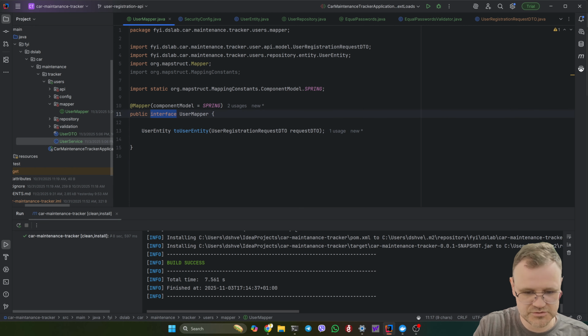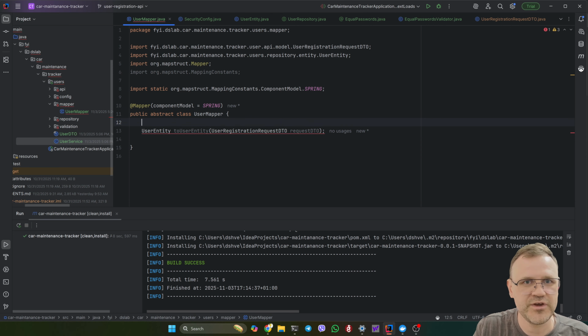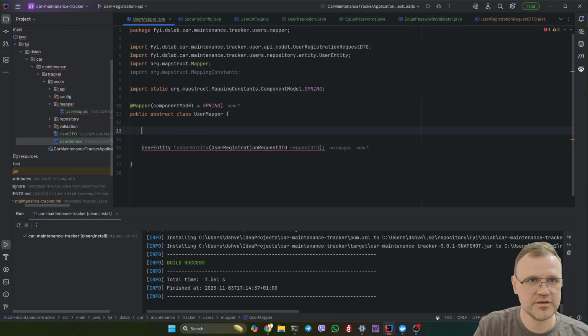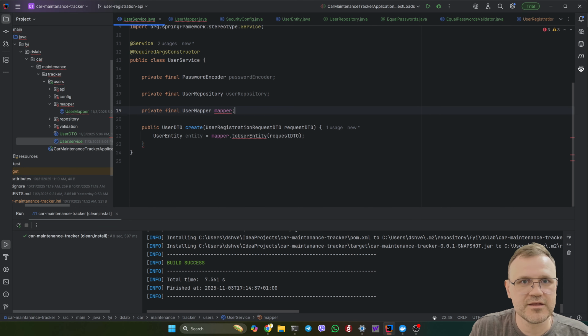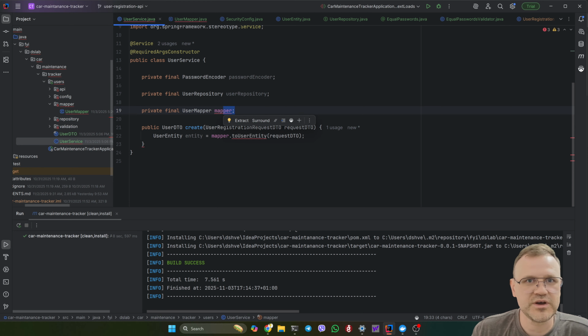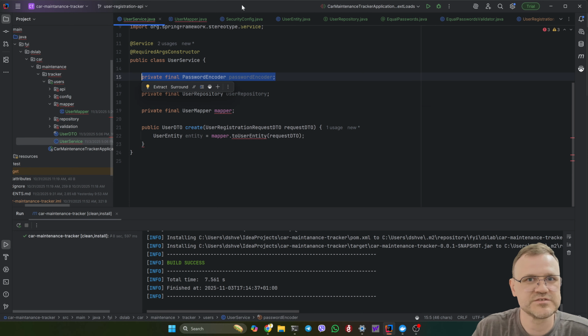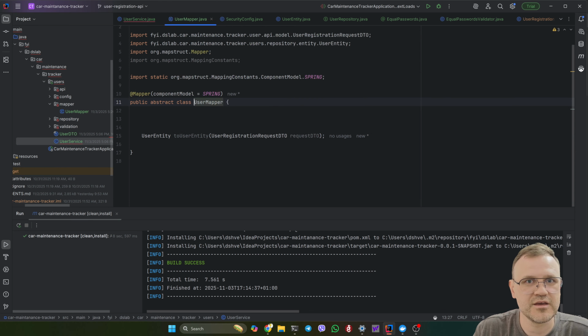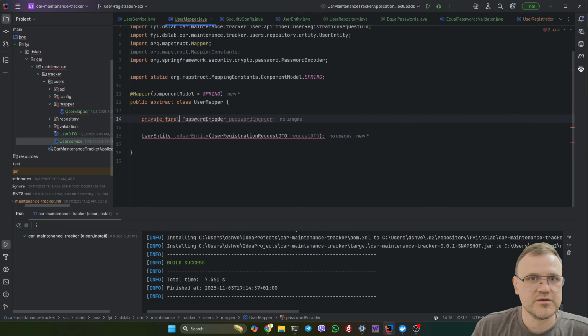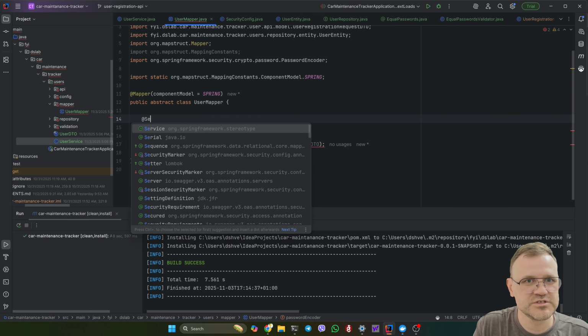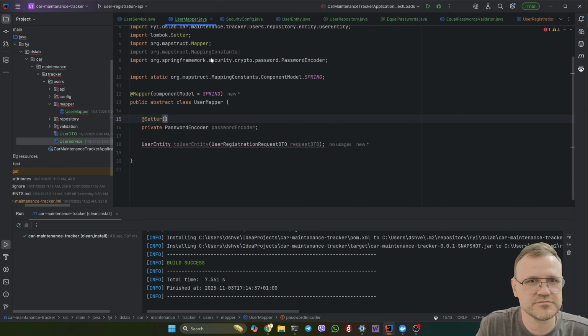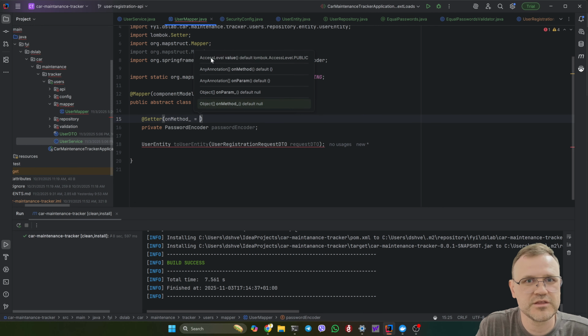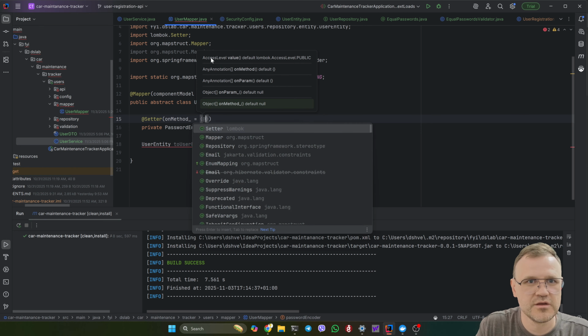Maybe it makes sense to create the abstract class instead of the interface, and here we can override the method that adds the passwords, and maybe the password encoder should be here. We cannot insert it like this. We need to insert it through the setter method, @Autowired.